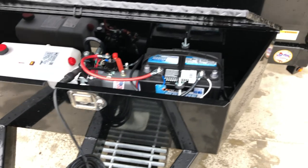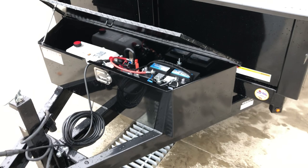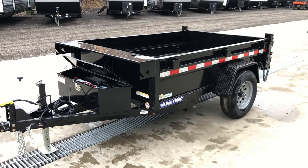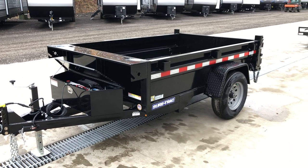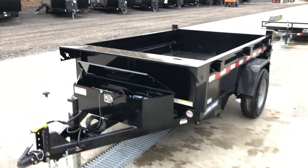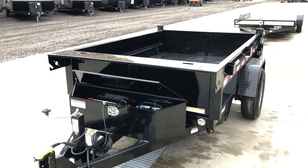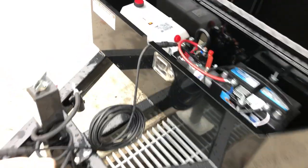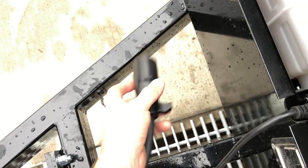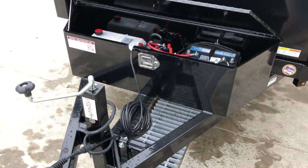Keep in mind that's a 140 amp-hour battery, and most trucks charge at about a 3.7 amp rate — that's a lot of driving to get this trailer fully charged off your truck. On a small dump like this you're going to get more dump cycles per battery charge than on a bigger 14- or 16-foot dump, so in some cases it may be enough just off your truck. Your seven-pin plug has a hot line or accessory line — it'll get some charge off that seventh pin from your truck, assuming the truck is set up for that, as most are.